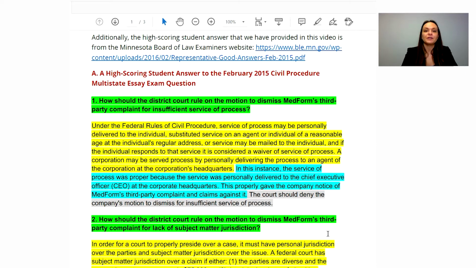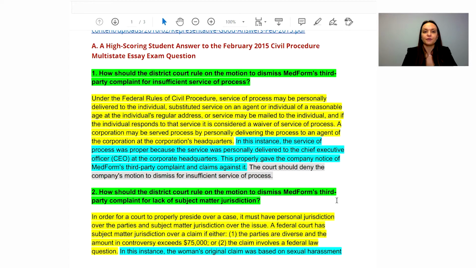The one thing that you probably notice first is all of this color coding that's going on in this document. What we've done is just attempted to give you a visual representation of good formatting. We learned in the previous video that the best way to structure an MEE response is one that allows the grader to quickly read and figure out that you've addressed all of the things that you're supposed to be addressing in the question. In other words, organization is really, really important. We find the best way to organize an essay answer is using IRAC, or the Issue, Rule, Analysis, Conclusion format. And this examinee's response does exactly that.